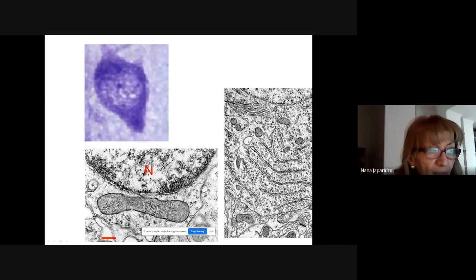You see the two leaflets of the nuclear envelope. You see the chromatin. This is heterochromatin. This is euchromatin. Plus, you see a small part of cytoplasm, which contains mitochondria. Look, this is a mitochondrion. Again, the two leaflets of the mitochondrial envelope are clearly visible. I mean, the mitochondrial membranes, and cristae are also identifiable, profiles of cristae.